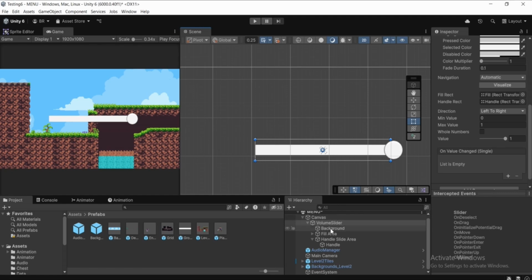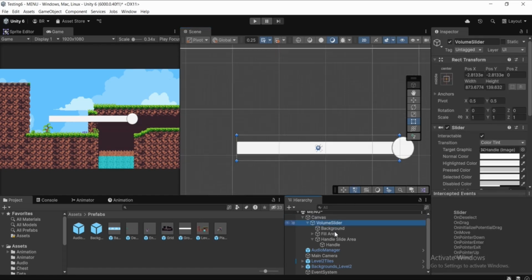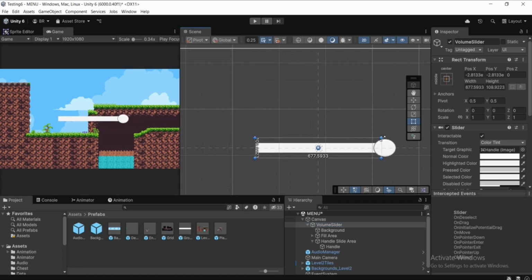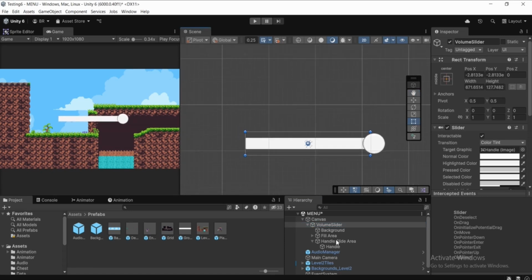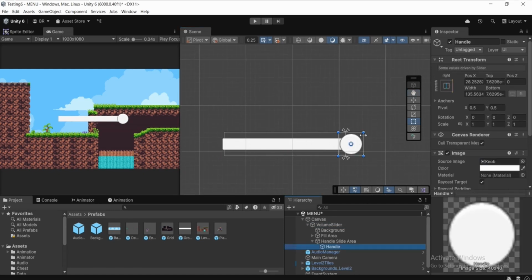So we're gonna select our volume slider. Make sure you select the whole game object and hold down alt on your keyboard to resize it from the center like this. I guess this is fine, and we're gonna make our handle slide area a little bit down. We hold down alt, and I'm gonna drag it somewhere around here. This seems fine, and we can add a text as well, something over here, but I guess it's fine.